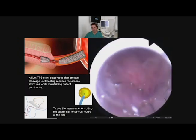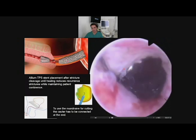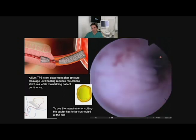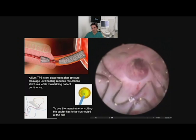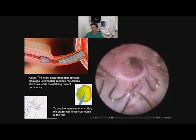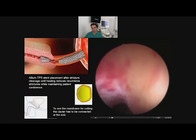The tip is 2-3 centimeters on top. You see it here, that is near side by side. That was an area where we cut it. This is the anchor in the bulbar urethra. It's fixed, and so it is open. The patient can pass the urine normally, and he is also dry because it's only the stainless steel in the area of the sphincter, and all that's okay.